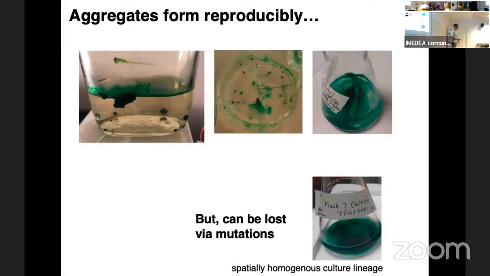As we kept these systems in the lab, we weren't necessarily cryostocking and going back to the cryostock, we were just subculturing them. And of course, evolution is happening. And then a lineage emerged where we don't see these structures, and instead we see homogeneous cultures as well. And we know by now that there are mutations in the dominant cyanobacteria in this system, in this homogeneous case. And I'm going to talk more about that, but there is only a single cyanobacteria in these cultures. We tend to explain them as enrichment cultures. If you're a microbiologist, microbiologists have been doing enrichment experiments, which is pretty much what we're doing here, keeping things in the lab under a specified condition.